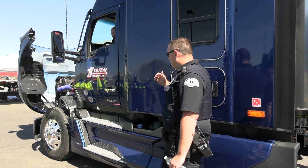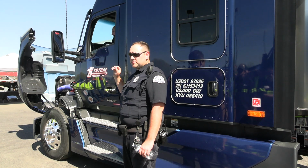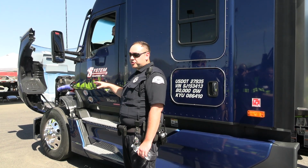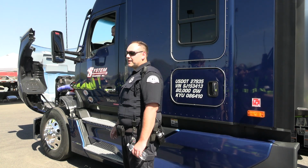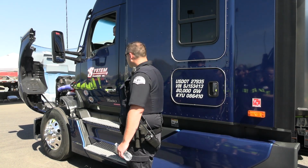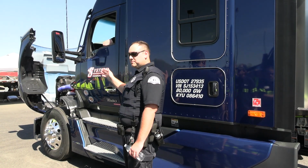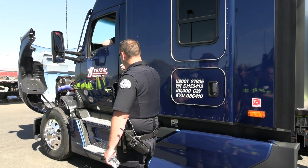The next test I would do, which I'm not going to have them do, is just pump the air brakes down on the truck, and we're looking for the emergency brakes or the parking brakes to activate on the truck, which should be at about 45 psi. And I'll just have them pump the brakes as fast as you can, get the air pressure all the way down. It should pop, and then at that point, all the brakes should be set. I'll have you go ahead and set the brakes for me.